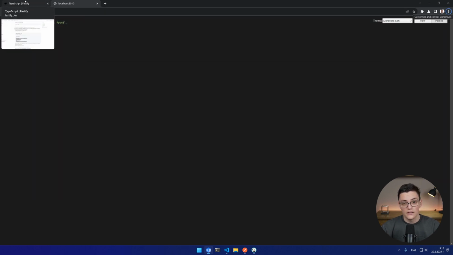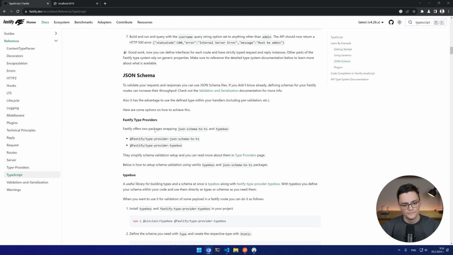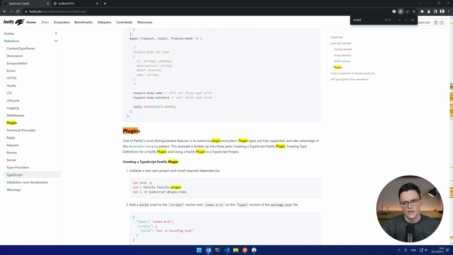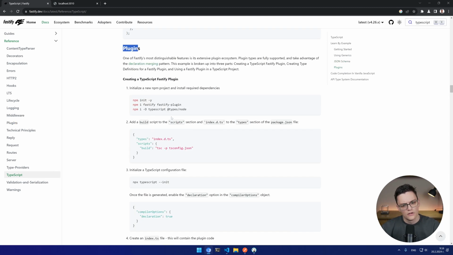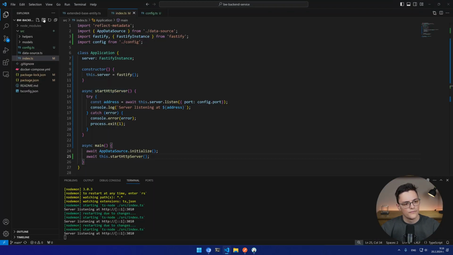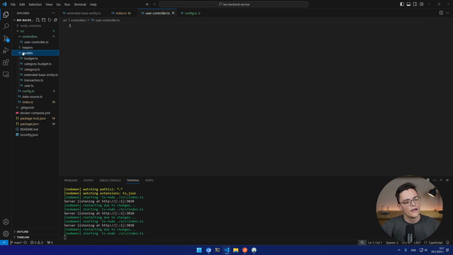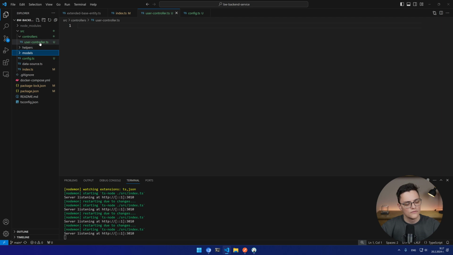Okay, next up, we need to create a plugin. And that plugin, let's scroll down to plugins. Do we have? Yes, we have a plugin section in the TypeScript part. That plugin will be a controller. I'll start with the user entity. I'll create a controllers folder, of course, and I'll call the file user.controller.ts, a TypeScript file. I call it user controller to differentiate it from the user model file. Although they're in different folders, when you open them here, that will be confusing.